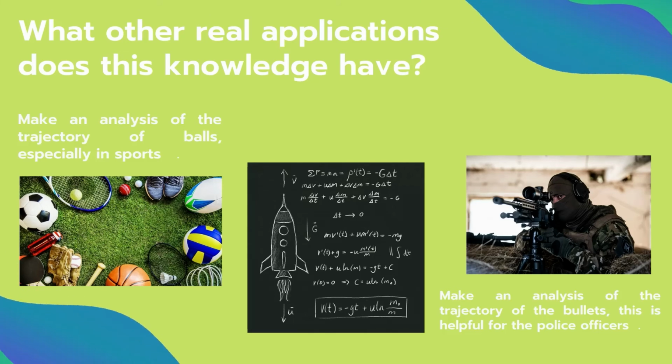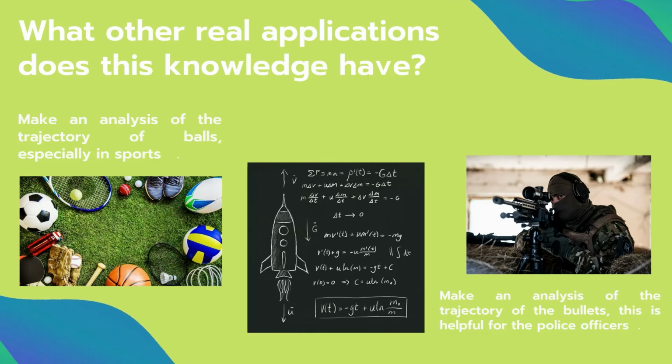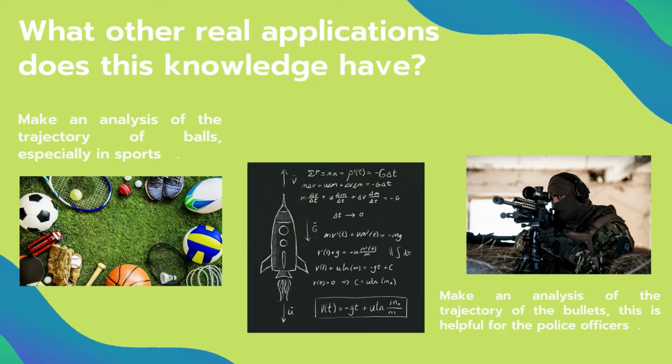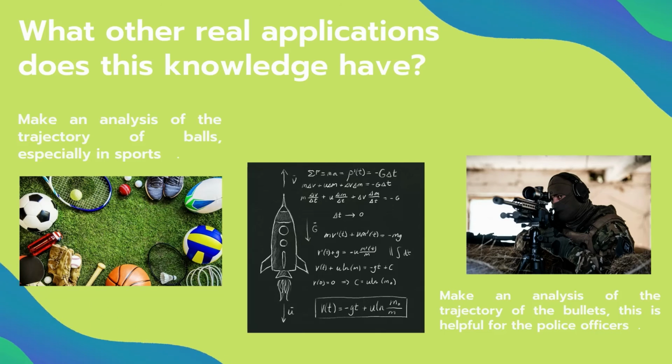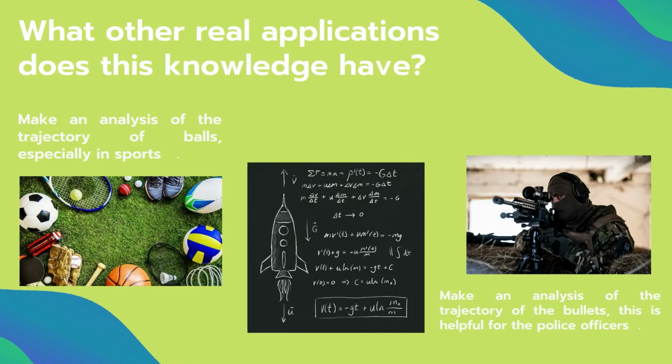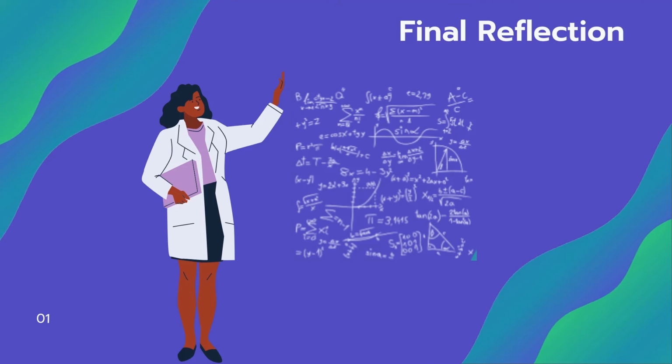The other thing that I wanted to talk about is rockets, because even though we see projectile motion in a very simplified way, they use it in a certain way to calculate the trajectory of the rockets. And the last thing, which is not really peaceful, is that snipers use projectile motion, or at least the theory, to calculate the trajectory of the bullets.